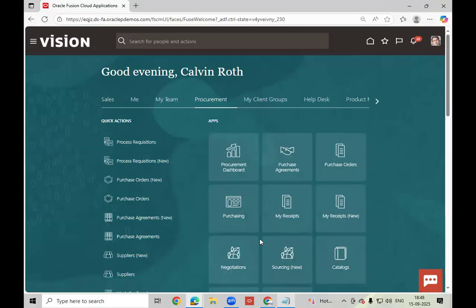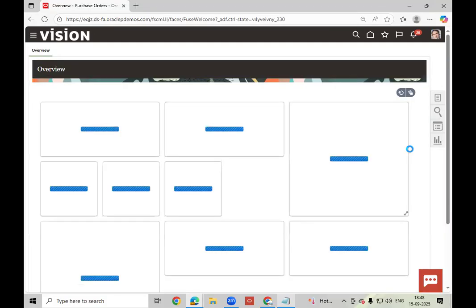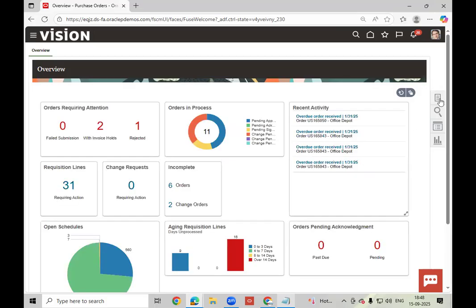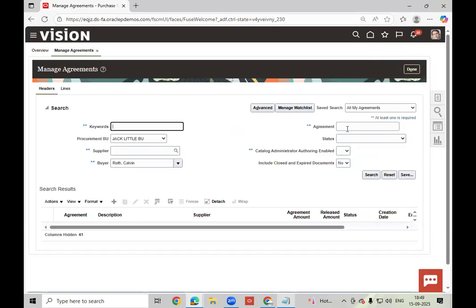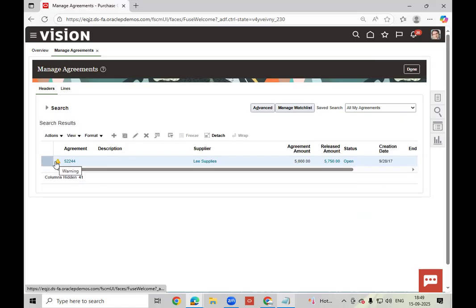I will verify why a different order is created with a different agreement. Just open that agreement and select search. So this was also created with Lee.